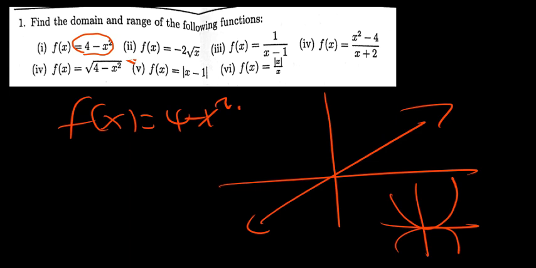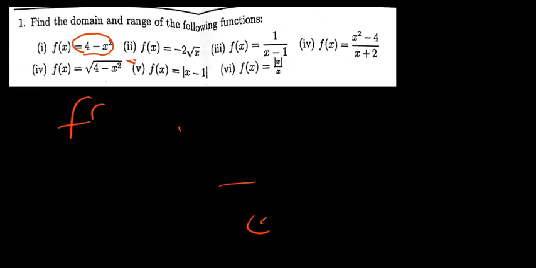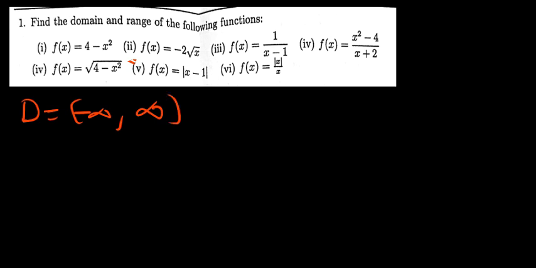Thank you. So now for any linear function, the domain, when you sketch it, will always give you from negative infinity all the way to positive infinity. The domain is the values of x which, when you plug them in, make the function defined. Believe me, I can plug in any value here where there is x, and this function is going to be defined. It's not going to be undefined. So for any linear function, like this case, the domain is from negative infinity to positive infinity. But the range is restricted. Have I made myself clear?